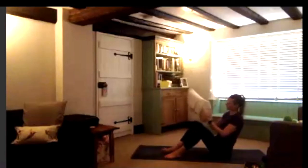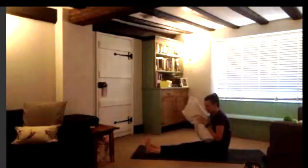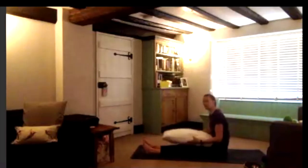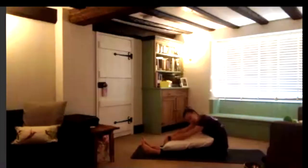And then keep your pillow nearby. We're going to bring the legs out long in front of us, and then place your pillow on top of your legs. And we're just going to forward fold here. So you may or may not come fully down onto the pillow, but that's fine. It's just there to support you. And just relax your head and neck here for 2 minutes.